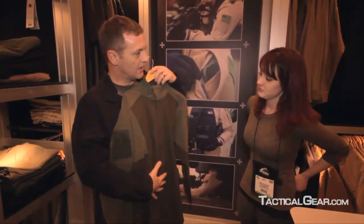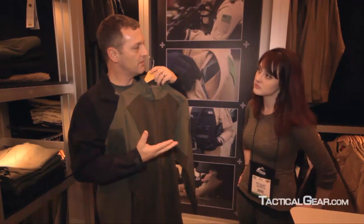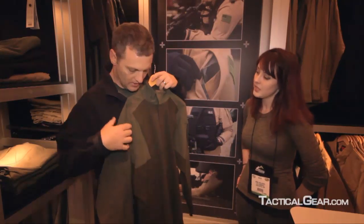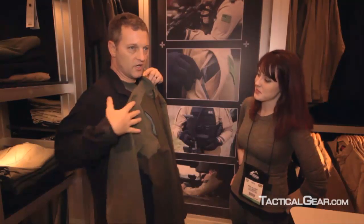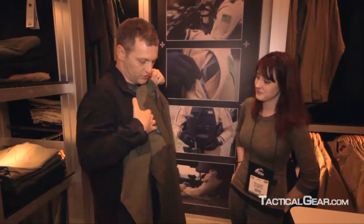Okay. And that's why we also put a lighter weight fabric in the body that breathes better, because your vest gives you a lot of heat. Right. So in addition to that, we also put armor accessible pockets up in the chest, so you can go right through the sleeve or the shoulder.